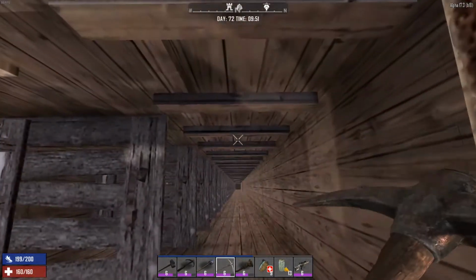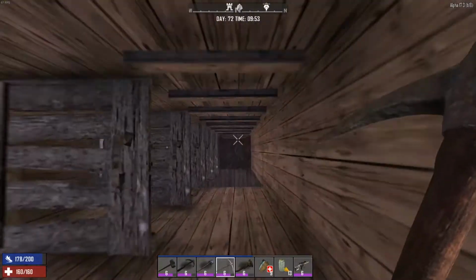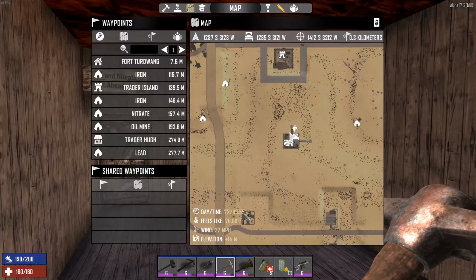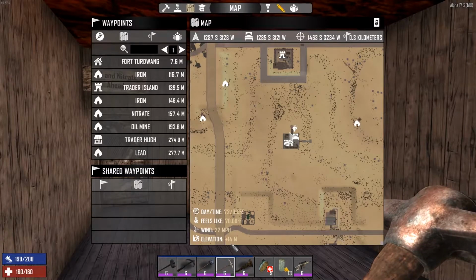But you're going to start somewhere that's of your choosing, safe or whatever, and you're going to dig straight down, and you're going to go to a specific elevation, mostly of your choosing within a range. Now, elevation is noticeable and determinable by the meter here on the map. So I'm at elevation 14. I would probably go a bit lower next time. I think I meant to stop at 15, and I don't remember what happened.